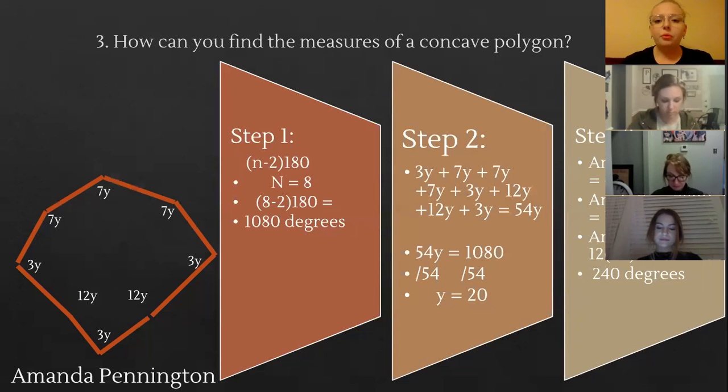Next, we're going to add up all the 3y, 7y, 12y's all together and see how many we have. And that brings us to 54y. Now, since we know 54y is going to be equal to the first degree that we got in step 1, which is 1080 degrees, we're going to solve that equation for y. And in doing so, we have the solution result of y equals 20. And when we plug that y in for 7y, 3y, and 12y, we'll get our answers of what each one will mean. Okay, great. Thank you. You're welcome.